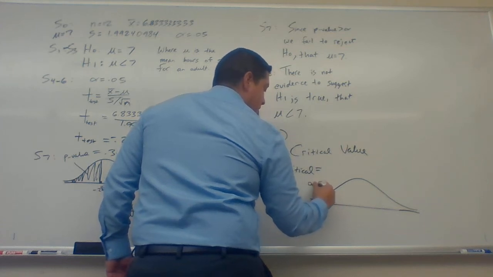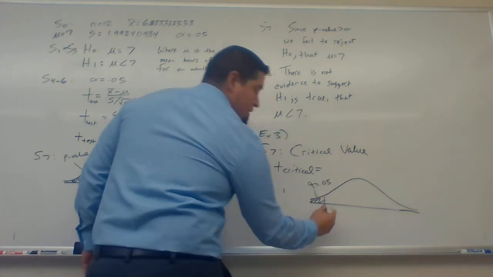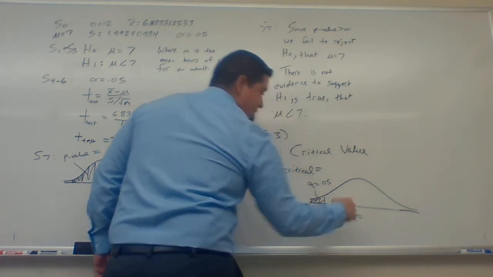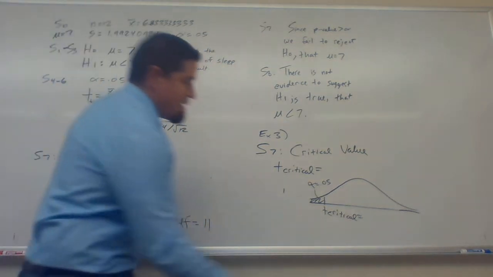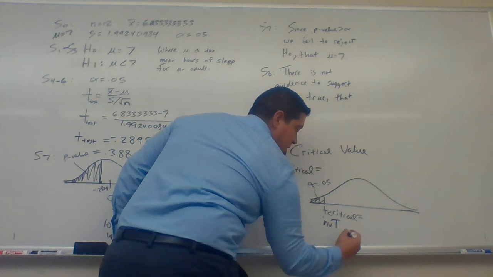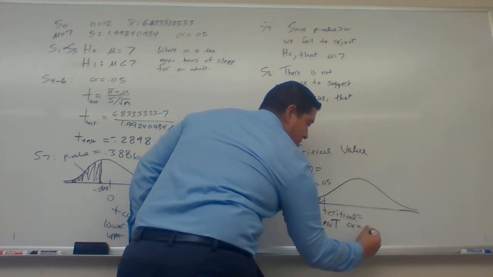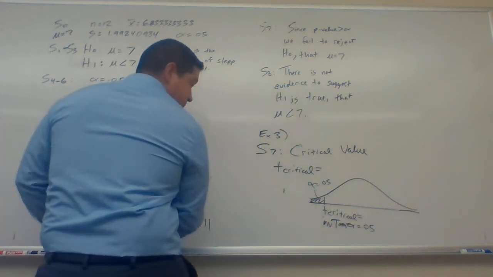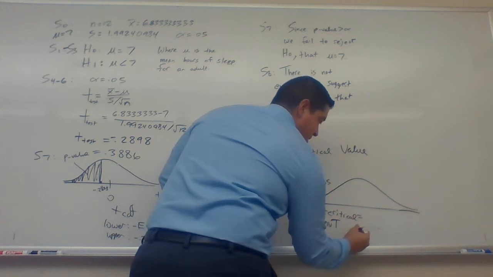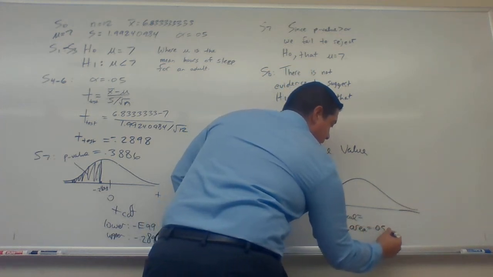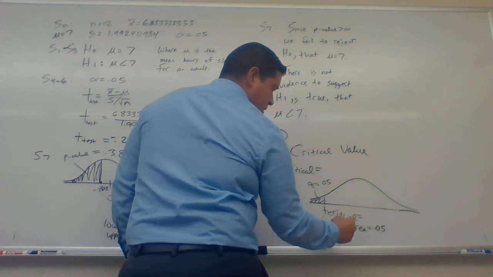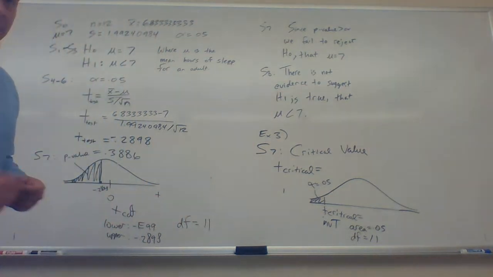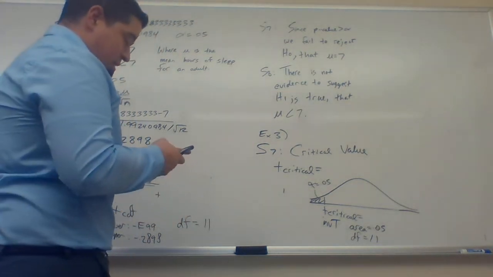would I be convinced? Well, we said alpha equals 0.05. I want this value, which we're going to call t critical. How do I find that? Inverse t of alpha equal to 0.05 for our area. Since it's left area, I can just say equal to 0.05, and also my degrees of freedom would be 11. Input that into your calculator. We will get the t critical.